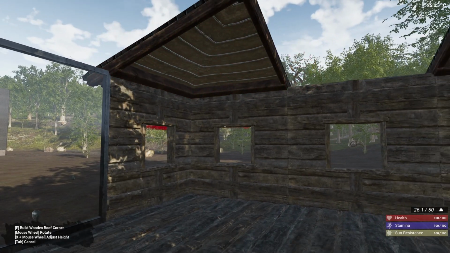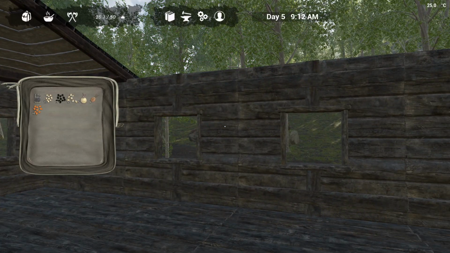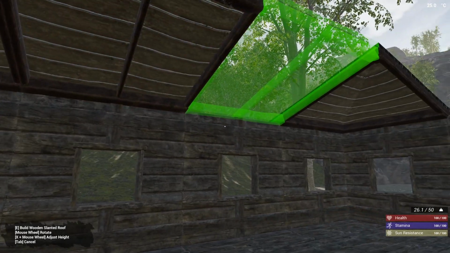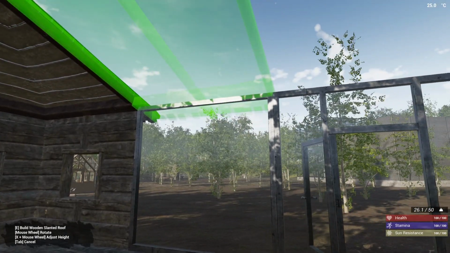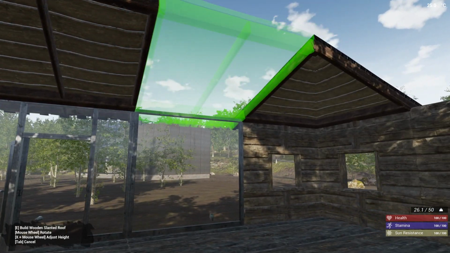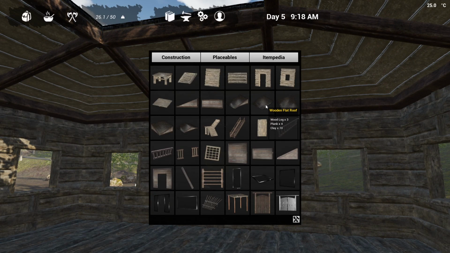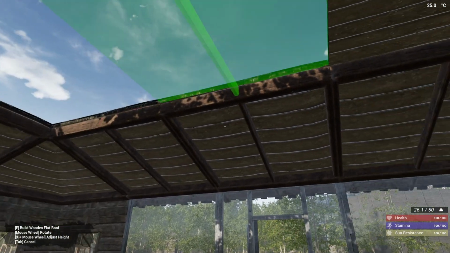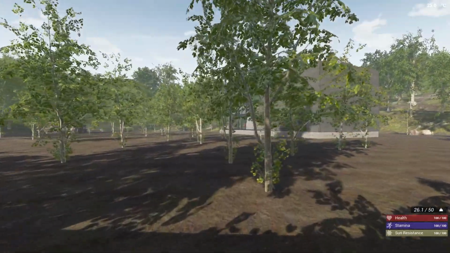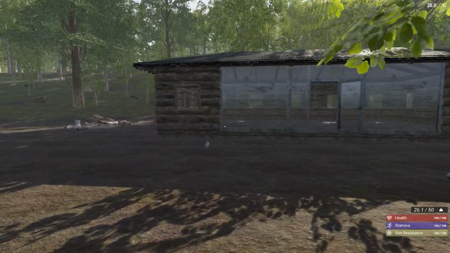As they talk a little more about the update, I will mention more to you guys. Slant it. And our flat roof. Okay, that seems like it works out for a nice little market.